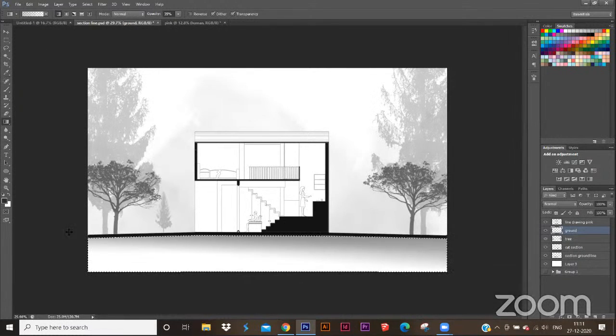Again, the option bar contains some options related to the gradient. So you can select what type of gradient you need.